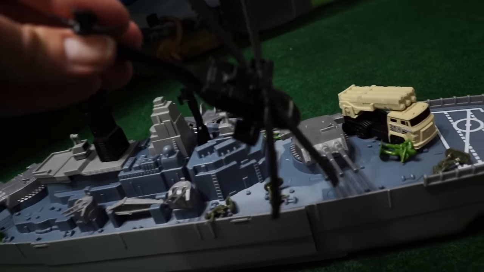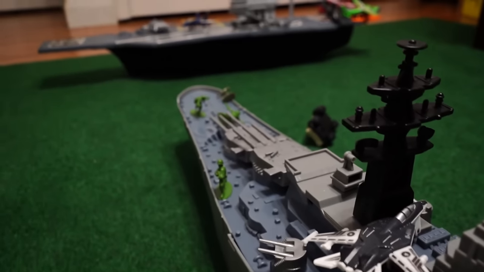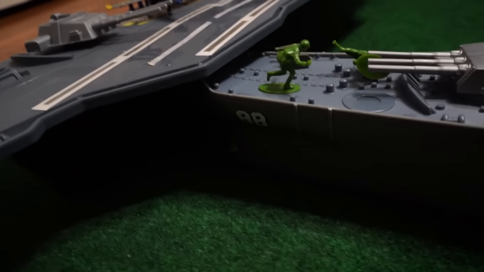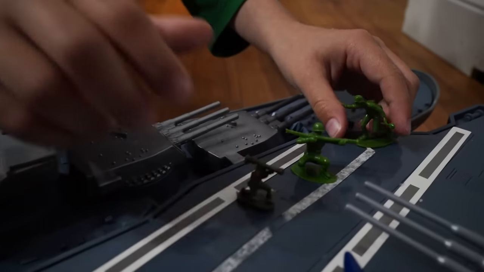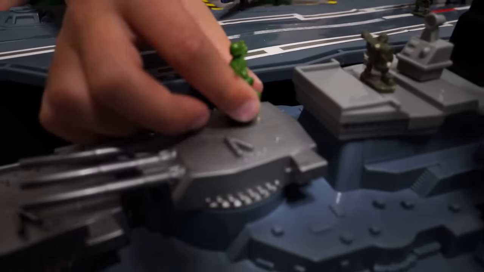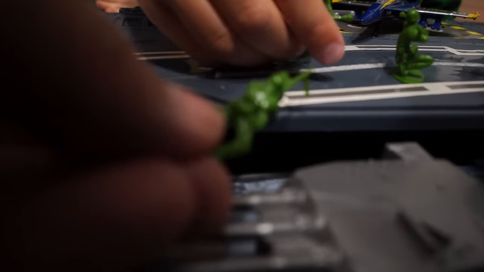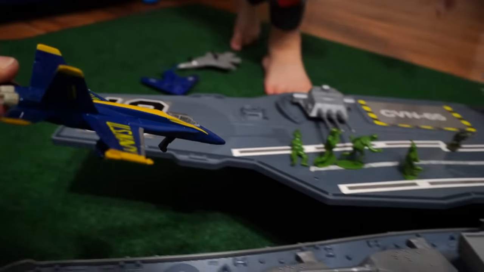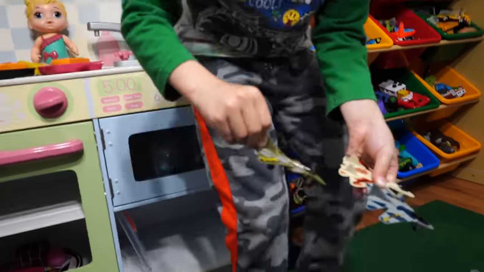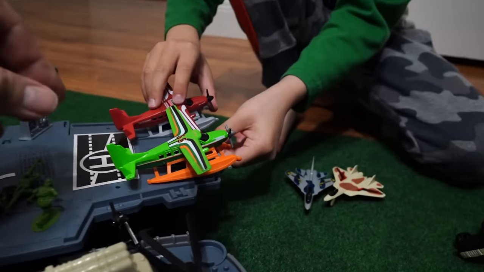Emergency landing. Fire! Kamikaze! Oh, they're gonna ram us! Counter maneuver! Put it in reverse! Attack helicopter! Defend our ship. Gun is disabled. Oh, what? Here comes the Blue Angel. My Blue Angel crashed. All right, launch the torpedo bombers.